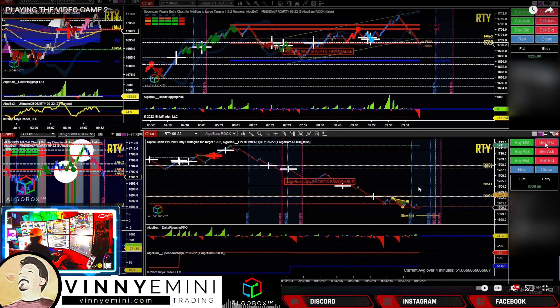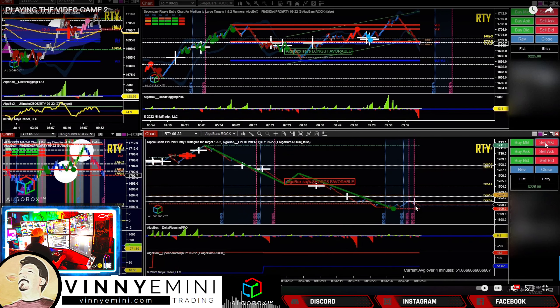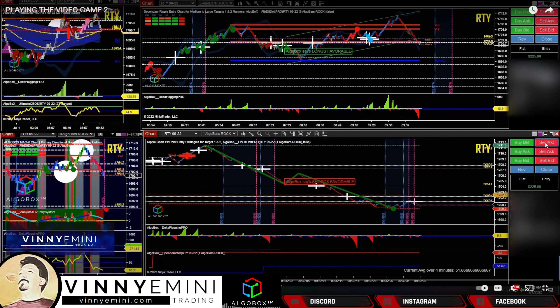Top left I'm seeing we have now touched the golden ropes up here, so we're going to have some play areas where you can go back and forth around these golden ropes. We are coming into king timing on the mids there. We might see some opportunities coming into this area where we had the double cross move from before. We're approaching big timings right here and here, so we want to be ready. But look at the time — it's still only 9:32 AM. We're right at the double king timing. Longs are still favorable right now. We did start shifting to the red on the histogram — nervous spot right here. This is why you don't play the open.